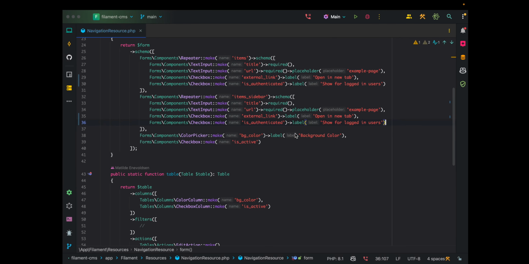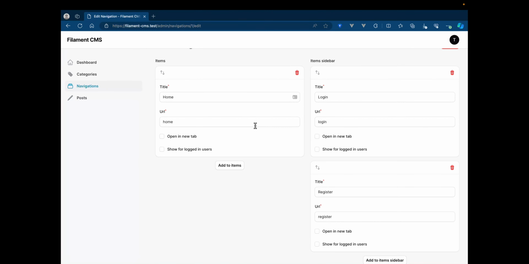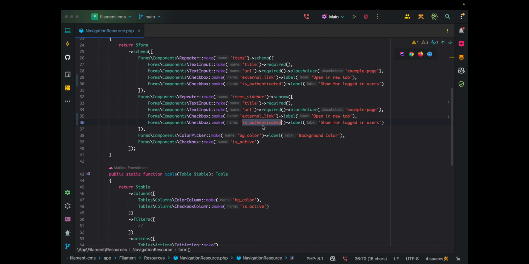And actually, in this case, it may be better to be able to specify for multiple different types. So if we head back, instead of using a checkbox, we could also use a select option. So we could call this show for.